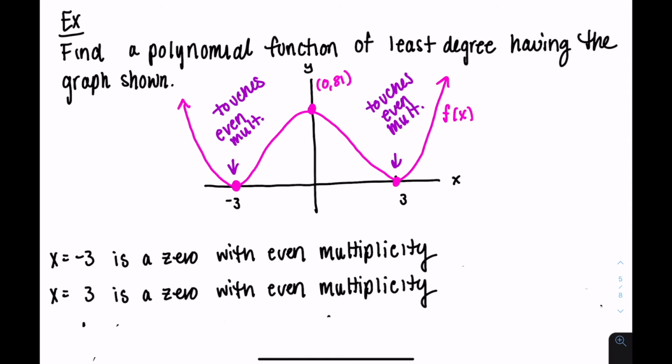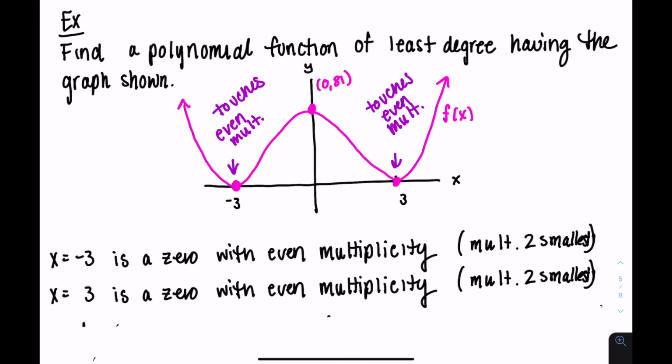So I want the smallest degree possible in terms of this ultimate polynomial. So I'm going to pick the smallest even number as the multiplicity. So we'll say x equals negative 3 is a 0 of multiplicity 2. And the same thing here, x equals 3 is a 0 of multiplicity 2. So both of the zeros will have even multiplicity. If it was odd, you would just say it occurs once. You don't need to say it has multiplicity 3, or multiplicity 5. Those work, but you want the smallest one.